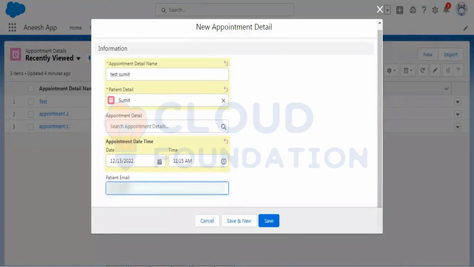Let me add my email address here just to demonstrate. Now I should be getting an email. As soon as I create an appointment, I should get an email at my email address, because this is the value that I'm populating here. Let's click on Save.